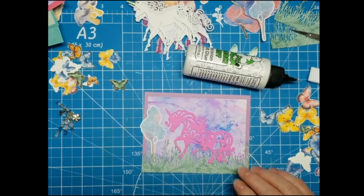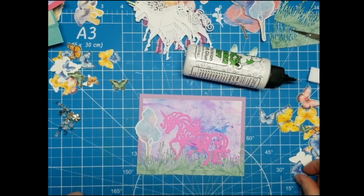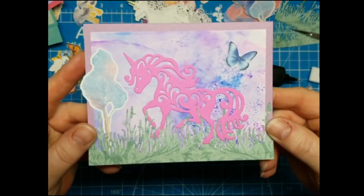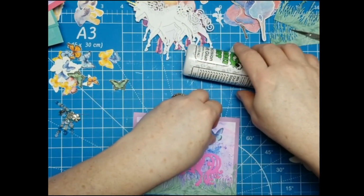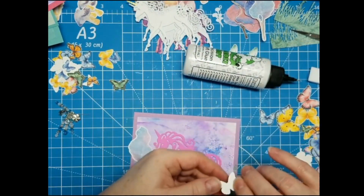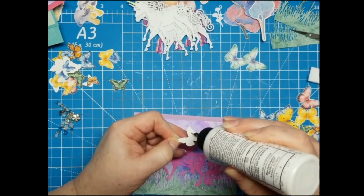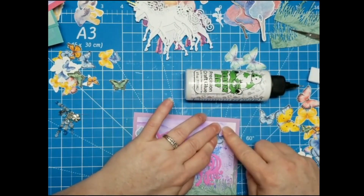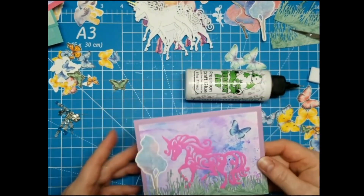So I feel like I should get out some more of my sparkle stuff, but let's add another butterfly. I think the blue one looks good on there. It shows up nice. Bring it up here so you can see it better. Yeah. These are very colorful cards, I will say that. I like a lot of color, but not everybody does. I also like muted stuff too. It's just that today we're doing color. Oh, gorgeous.